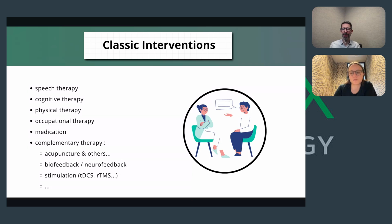But from my experience, it is heavy stuff. It's like shooting cannons at little birds, isn't it? Yeah, it's really heavy stuff. That's why it's not for everyone. That's why you don't access it easily. It's not the case with TDCS, that is very painless. You don't feel it. There is electricity, but it's not like the electric chair. So this is also for depression. Please don't buy a device on the internet without medical assistance, because I've seen people telling me, oh, I've found a TDCS device on Amazon. Please no, don't do that. Even if it's cheap or not cheap, please don't do that, because if you put the electrodes in the wrong place, or if you stimulate too much or not enough, please don't do that.